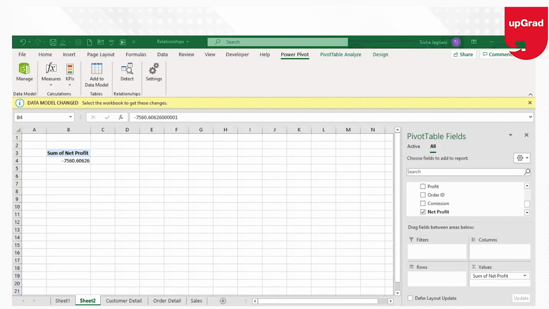There is no harm in doing this. But what happens is when you are coming back, Power Pivot can get complicated if you don't see the formula correctly. So it would be easier if you see which table it is connected to. When we do advanced formulas and functions, DAX functions, you will see that it will be difficult for you to identify which particular table it is connected to. As of now, we are using the same table, so it's not required. But let's get used to using the table name at the start also. Now, when I press enter, the data automatically changes to showing the negative number here.